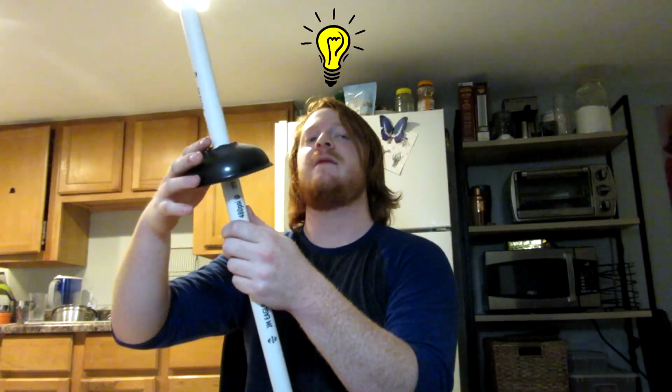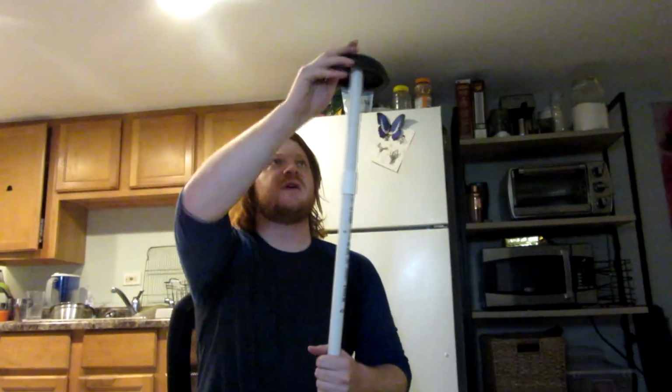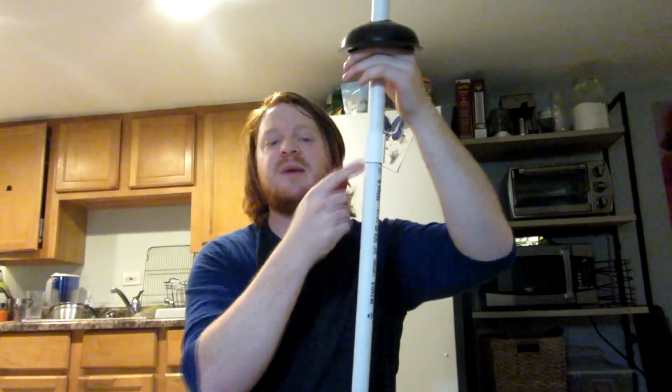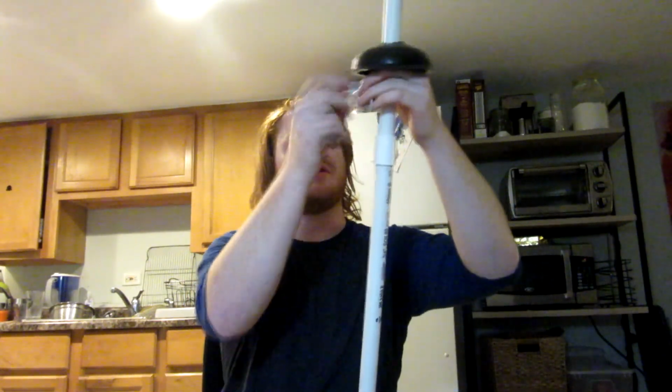So that coupler is kind of holding this plunger so it doesn't fall. Might have an idea for that though. So check it out, I'm still working on it. So we got this plunger and it goes up here, but the hole is big enough, but I don't want it to fall down when the trombone is on it. So what I'm gonna do, I'm gonna take some electrical tape and wrap it around this part right here just to make it a little bigger. You could use duct tape, scotch tape, whatever you wanna use to just make this part thicker so this doesn't fall down. So let's do that real quick.